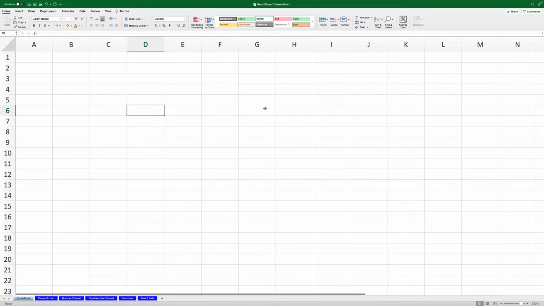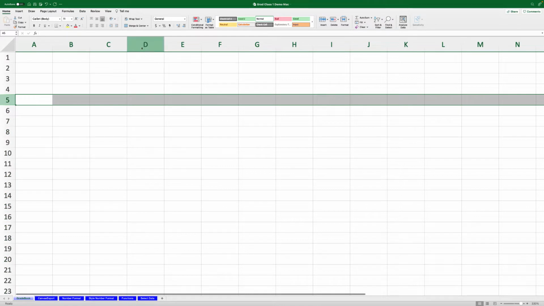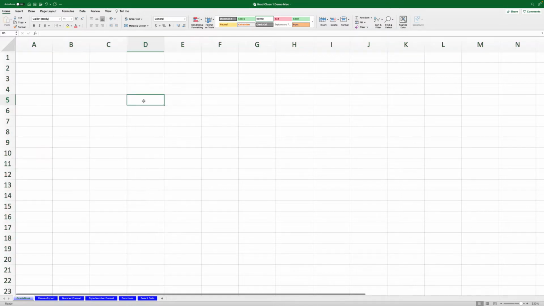When we look at the spreadsheet itself, we see that we have letters across the top that represent the columns, and then we have numbers on the left that represent the rows. And so an intersection, like an intersection of D and then 5, well, that would be cell D5. And if I click on cell D5, that's highlighted, and we can see right up here, D5, in the name box. So great. Hey, that's how that works.